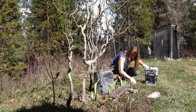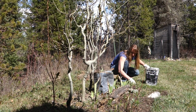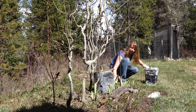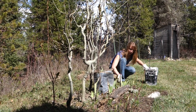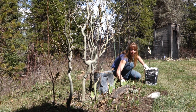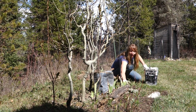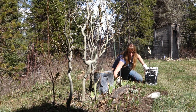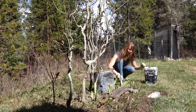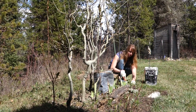Oh, I've got some poppies too. There's little baby ones coming through. I planted some last year. I wasn't sure if they would survive. I don't remember which color that is there. I think it's a pretty ruffly cream one, but I'll have to find out once it grows up and blooms what it'll actually have. I like plants and flowers. I try to put most of my time and effort into growing useful things like food, but I enjoy flowers that are just pretty too, for me to look at and for all the birds and the bees.